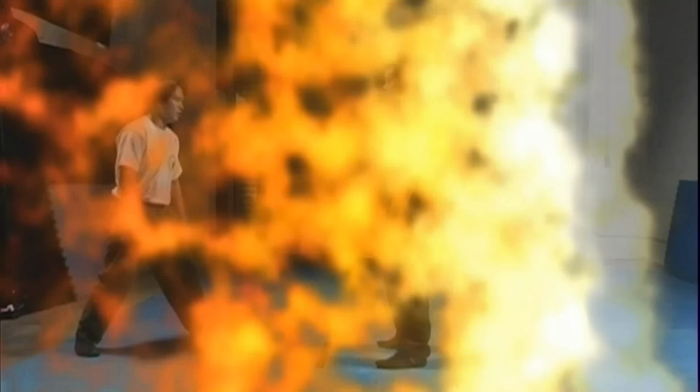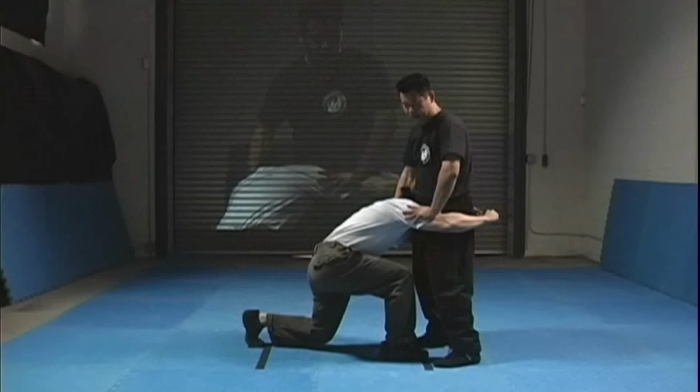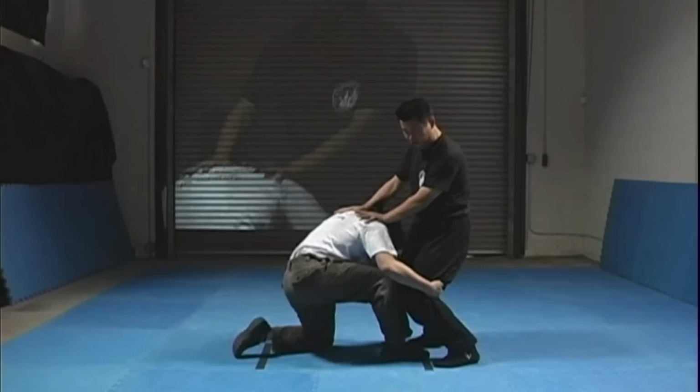When someone tries to tackle you and grabs you around the waist, move back as you push his shoulders down until his arms drop down to your knees. When he tries to lift you off your feet, push down on his shoulders as you jump back onto your knees.